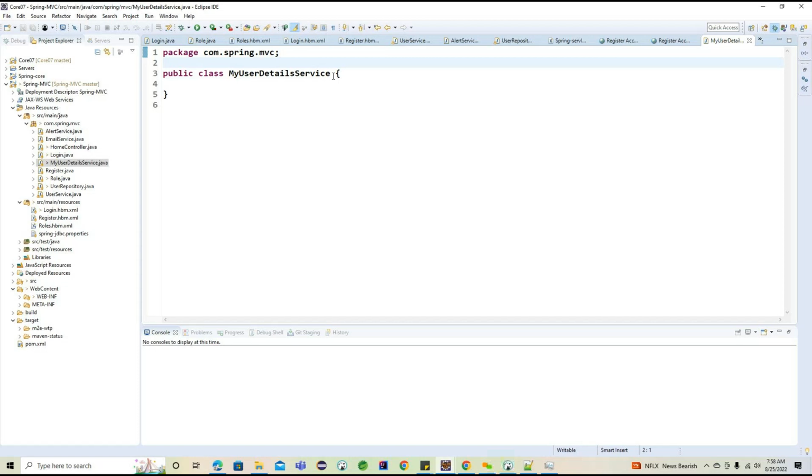User repository we are having. I'm using the same user repository, and I'm making the Autowired section here. Using this, I'm going to write the user repository to load user info based on this username.